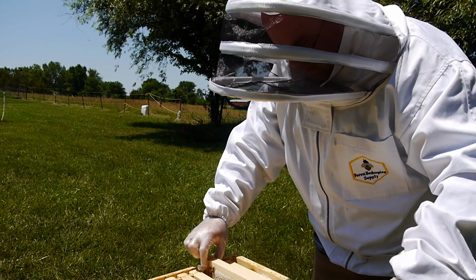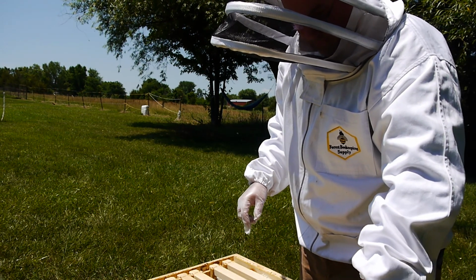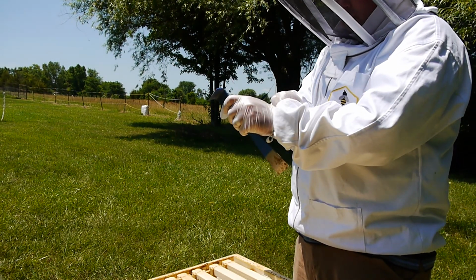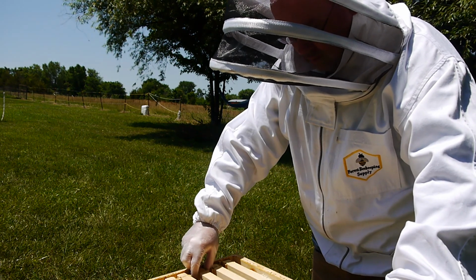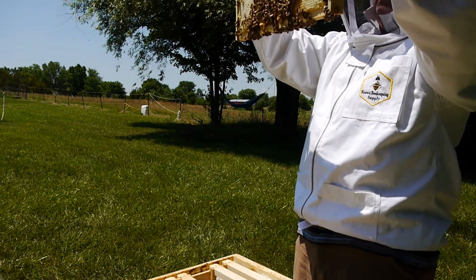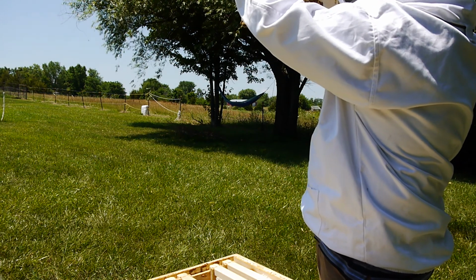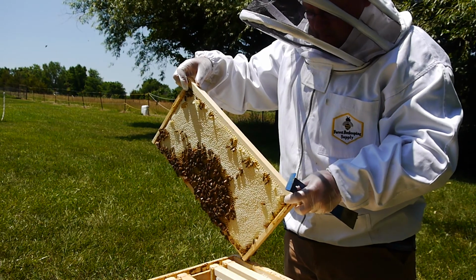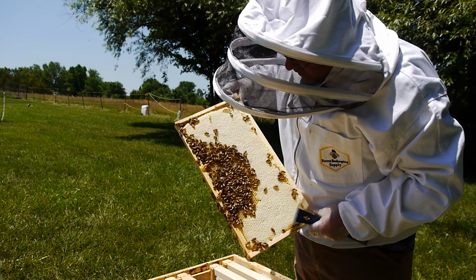Next frame's got some brood on it. Got some capped brood, but not very much. Don't see any larva. Mainly honey on that side. Yeah, just honey on that side.